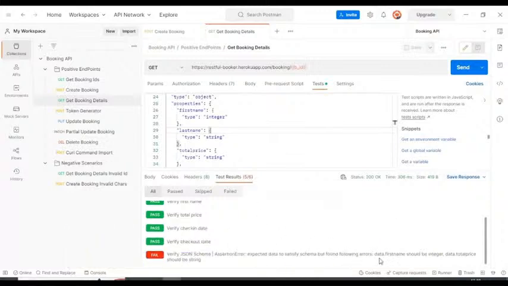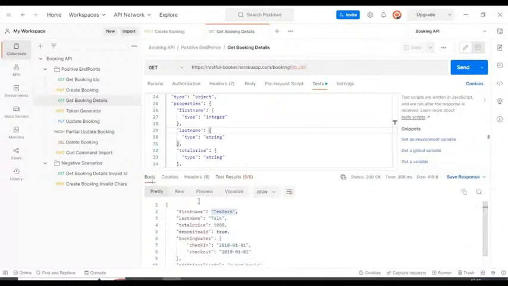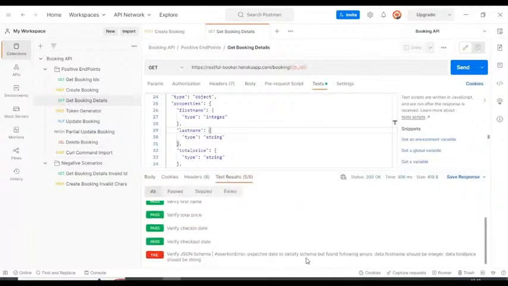And if you come down here, first name should be integer, and also it is showing the next field, that is total price, should be string, right? From the application server we are getting the integer value, right? So that's the reason. So if n number of fields are mismatching, which is coming from the application server, all the fields and respective details will be shown over here. So this is how we can perform the JSON schema validation in API testing using Postman.